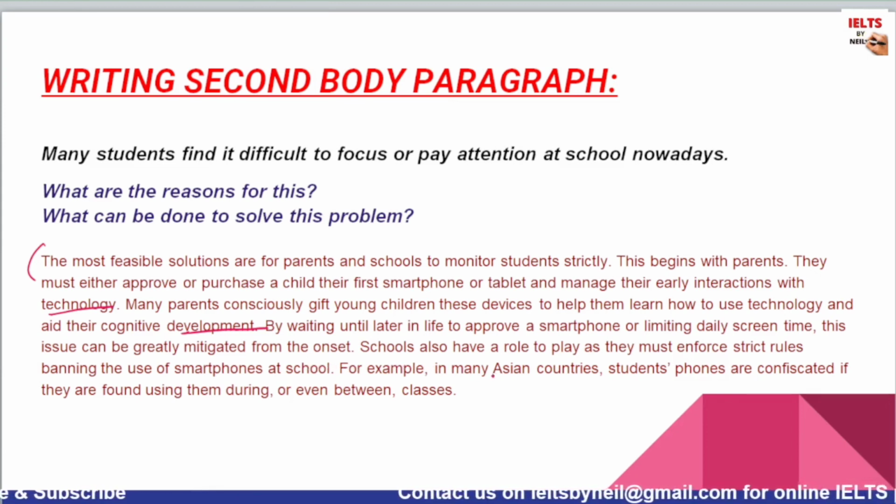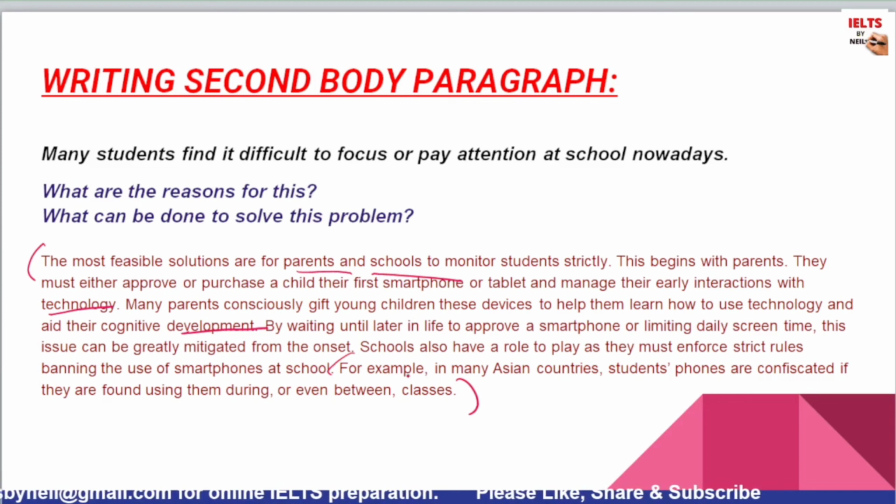Schools also have a role to play, as they must enforce strict rules banning the use of smartphones at school. So see, I've talked about the parents, I'm talking about the schools now, and after that I'm going to give an example, which is here. For example, in many Asian countries, students' phones are confiscated if they are found using them, or even between the classes. So two solutions are given here for the problems that we have discussed in the first body paragraph.